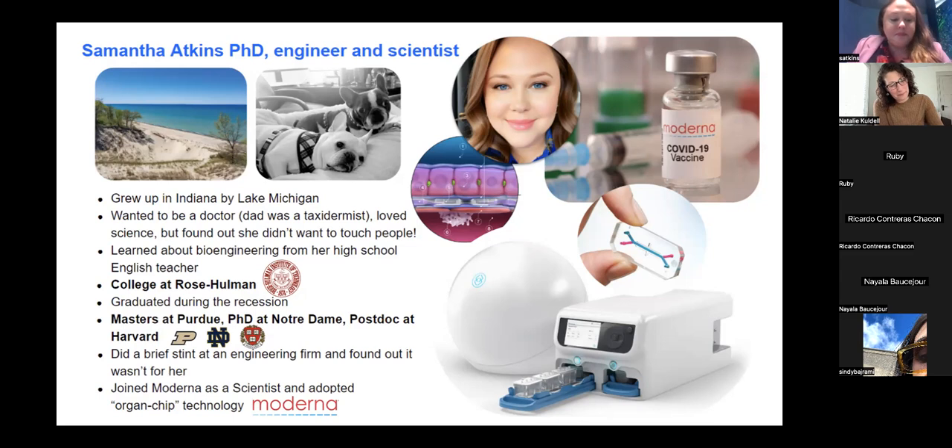What I do at Moderna is when our vet pathologists run a study — normally and traditionally in all pharmaceutical companies — we have to put our medicine into animals before we can put them into humans. Then we look and see: was this treatment effective and was it safe? Do we see any signs of toxicity? Is there anything wrong we should be aware of before we get to humans? So I work with the vet to look at all of the organs after we do an animal study.